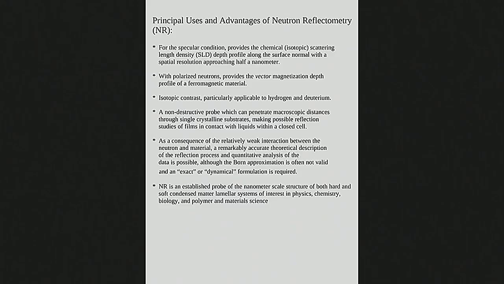The fact that neutrons scatter so weakly makes it relatively easy to analyze and interpret the data that you collect, as opposed to electron diffraction, which is notoriously difficult, or atom beam scattering, to model the scattering from. And neutron reflectometry, after 30 or 40 years since its inception, has become a really standard way of studying thin film systems.